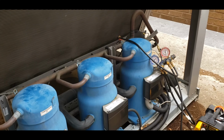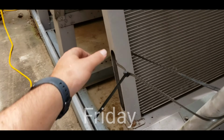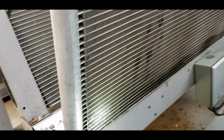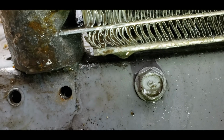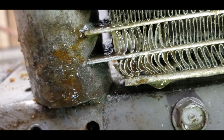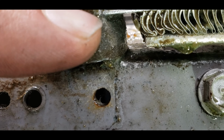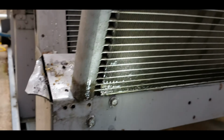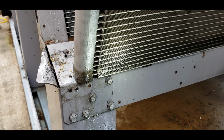Well, we've got a Carrier air-cooled chiller today. Got microchannel coils, I know everybody's favorite. And right there, that little black dot on the bottom, that is our leak. So just a tiny little pinhole. Hopefully it'll be an easy fix.